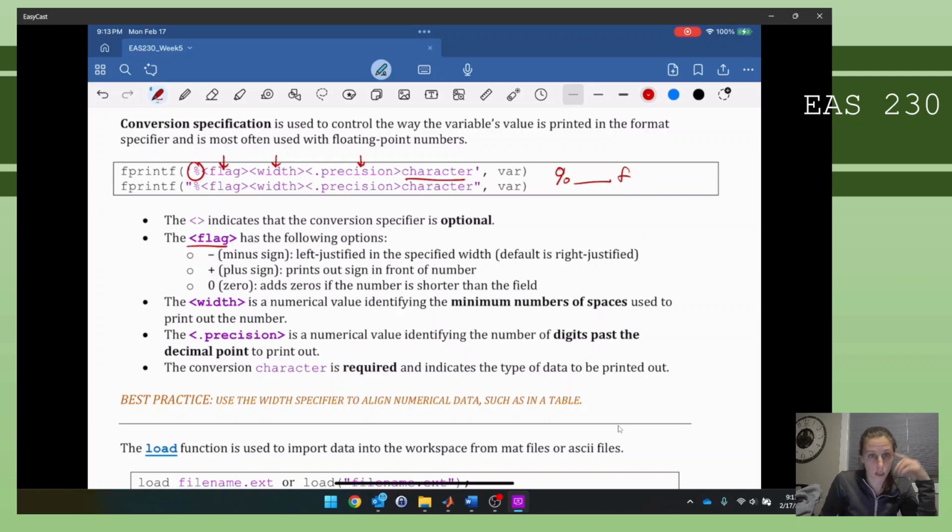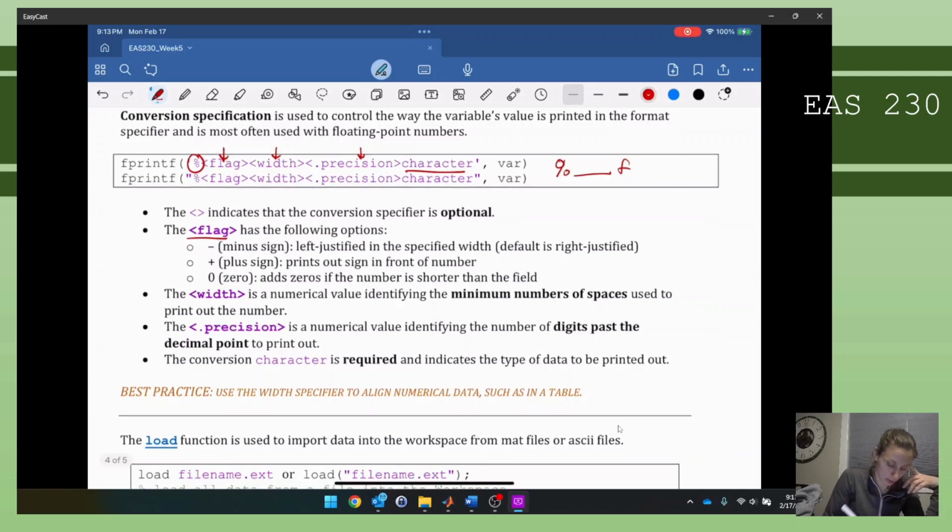Okay, so they're optional. The flag has the following options. There's 3 options. A minus sign, which left justifies it in the specified width. The plus sign, which prints out the sign in front of a number, so it prints out a positive sign in front of a positive number, and the negative is always printed out.